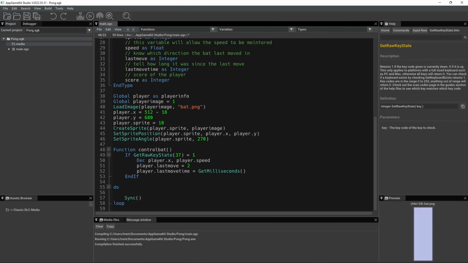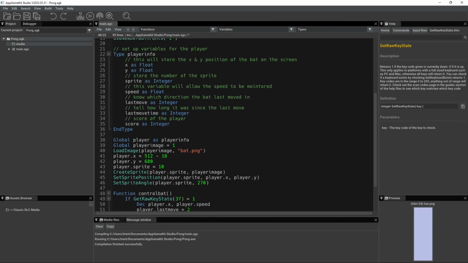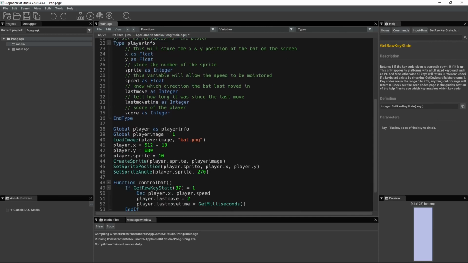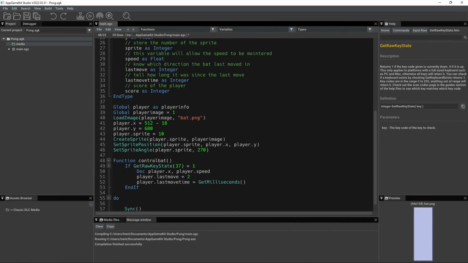So it's saying if we're pressing the left arrow key, if that equals 1, so that means it's true, then we're going to decrease the player's X position, which is currently at 512 minus 18, and decreasing is going to go to the left. And we're decreasing it by the player speed, which we have currently set to nothing at the moment. So we will have to set that up.